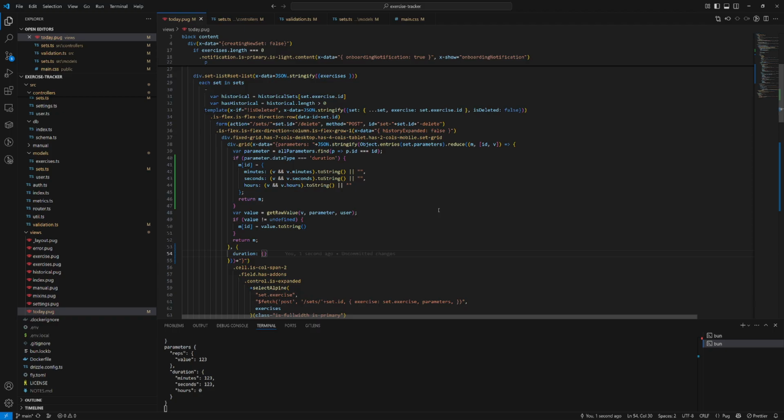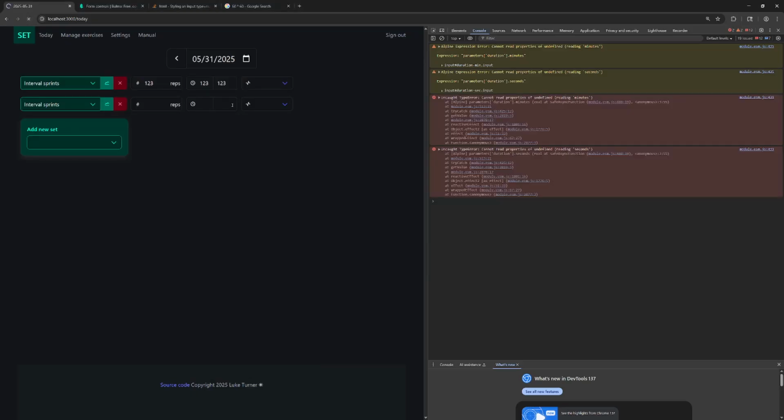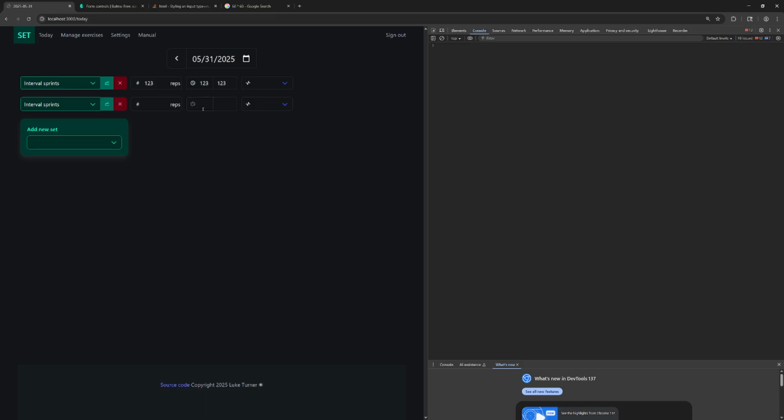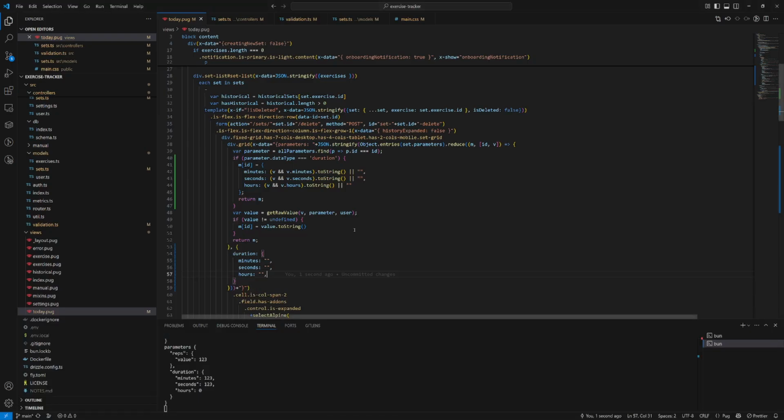Can't have everything perfect, right? So let's see. Minutes, empty string, seconds, empty string, hours, empty string. So now, even if that parameter isn't set, it's still going to have that object, so we'll be able to bind to that value.